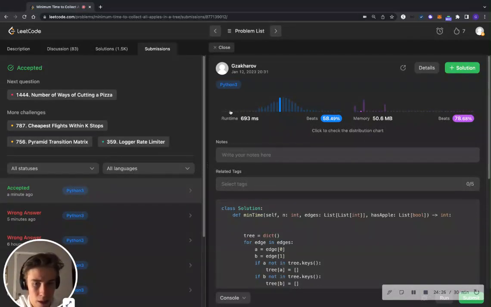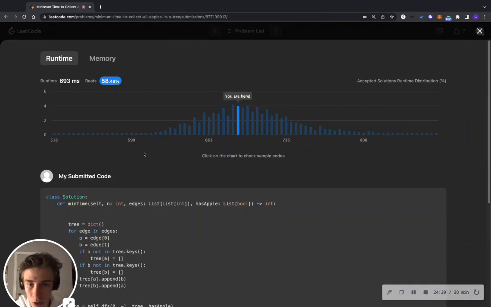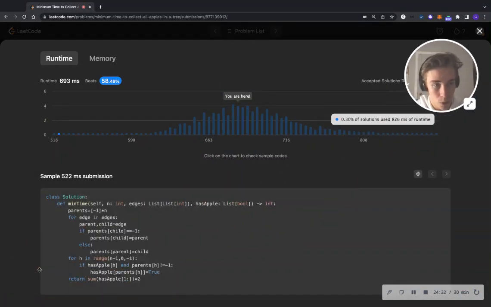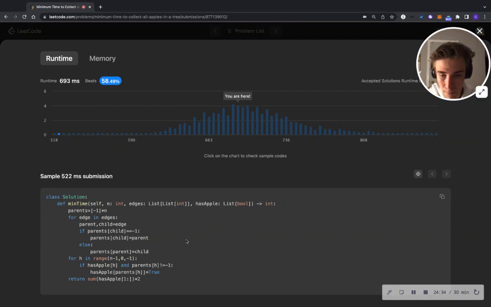Now let's take a couple of seconds to see what the better solutions were. So min time initialized one function. Wow. Okay, so initialize an array, I never used that n, but we initialize a -1 array of parents, and for each edge in edges, parent-child edge.